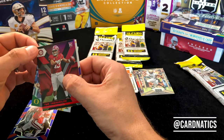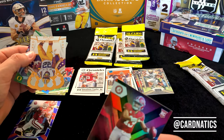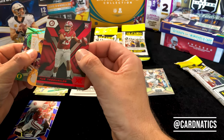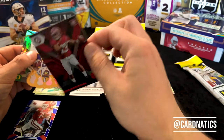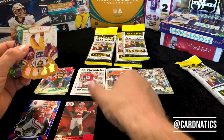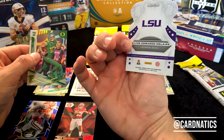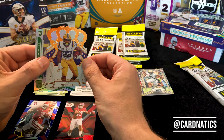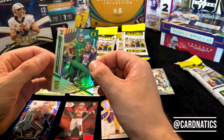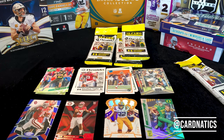Looks like we got Certified 2020 — the blue CeeDee Lamb, that's dope, I like that. Tua! Oh don't be messed up, don't be messed up — what's on that corner? A little fuzzy fuzz on Tua. This is Panini's XR — Tua looks really nice, red on red, I freaking love that. But that corner is a little banged up. Here's their Crown Royale — Clyde Edwards-Helaire from LSU. And then Justin Herbert in Donruss Elite — that's a dope card. You see what's going on here, you're getting a little bit of everything in Chronicles. Freaking love Chronicles, man.